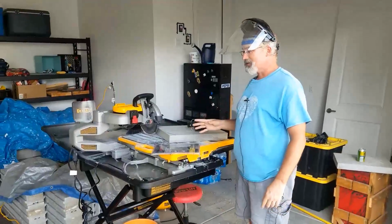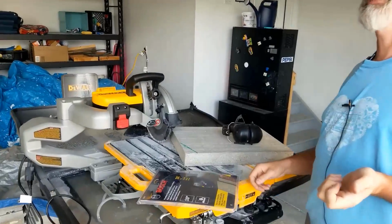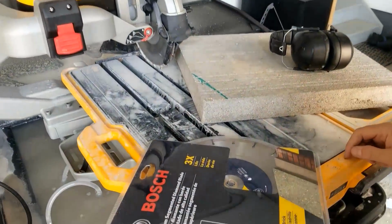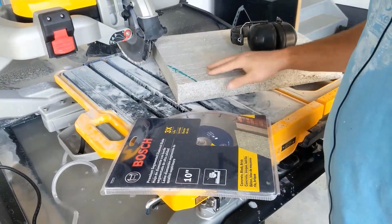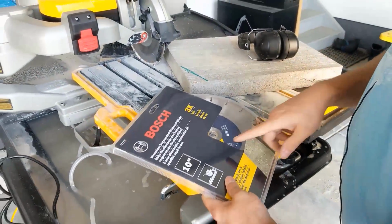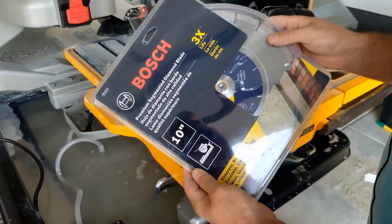Okay, so here's my wet saw. There are other ways to cut this, but I got a wet saw. In fact, this is a brand new DeWalt 36000S, which hopefully I've done a video on by now, but you can cut pavers with it, which I have, but you have to switch out the blade. So I have a nice bit that can cut through concrete block, and I'll put a link, and here's the exact one I'm using right now.